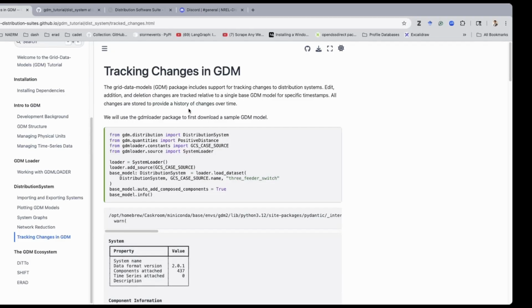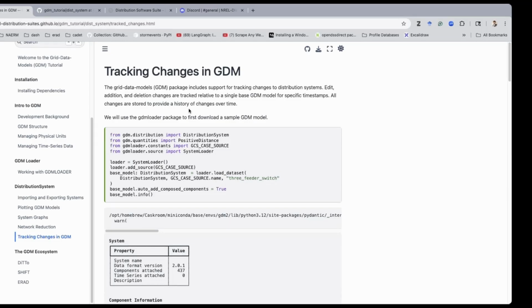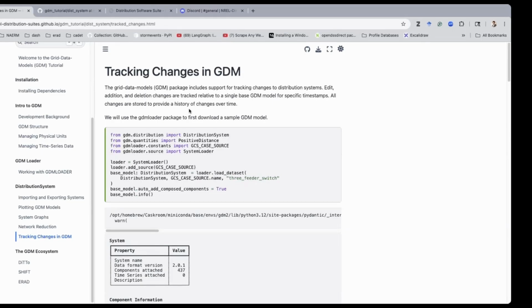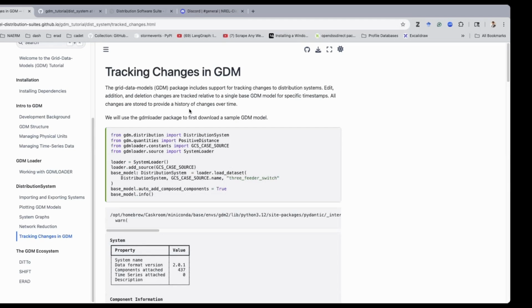So these can be temporal and these might not be temporal, right? For example, in a capacity expansion problem, you're adding components at different intervals. You might change the line type at a particular point in time, and we wanted to be able to track that efficiently. We don't want to make replicas of the same model, so we don't want the same model represented in 5 different ways, the same JSON, just changing one thing and then rewriting that file again. We want the base model, and we want changes that are tracked on that base model essentially, right?